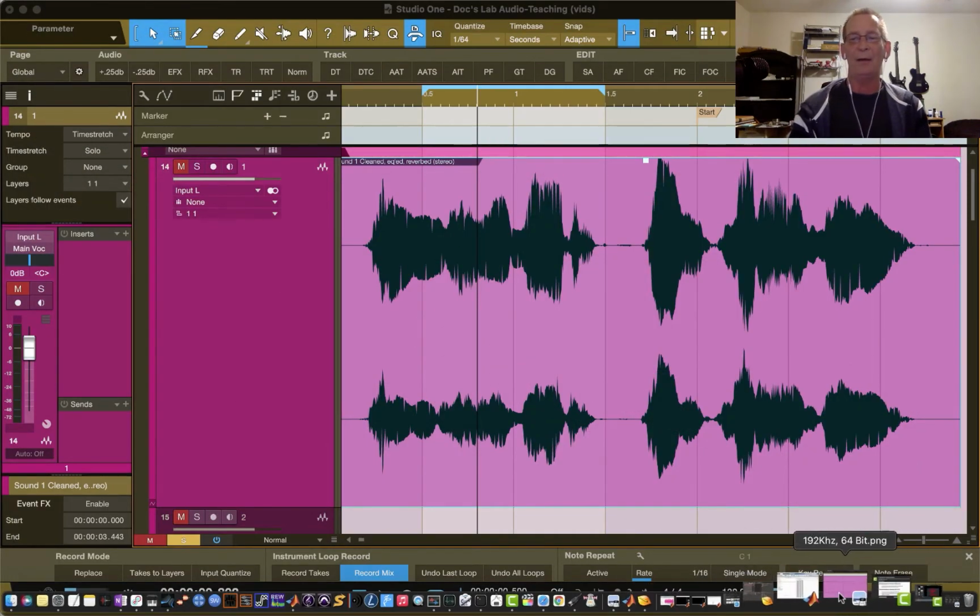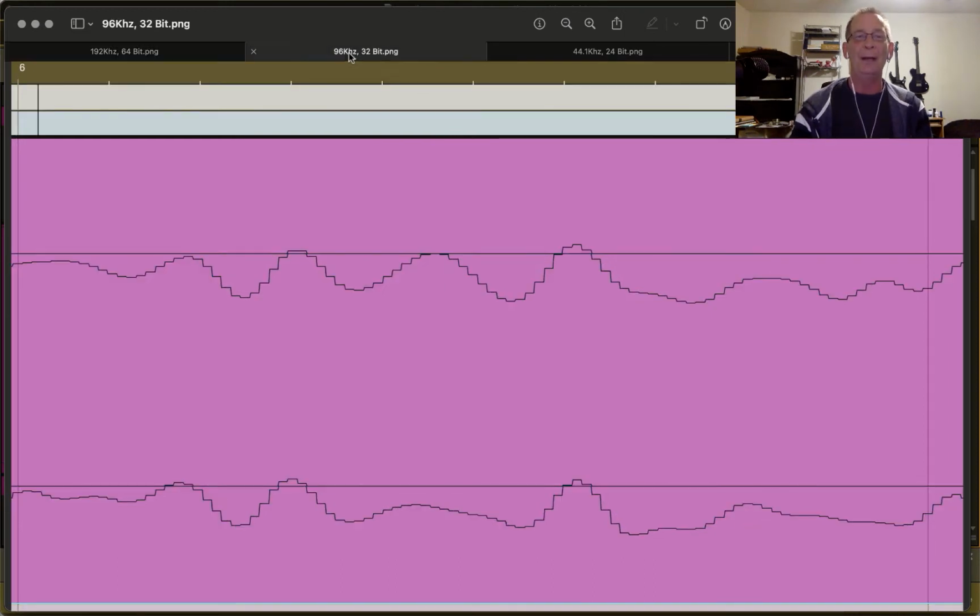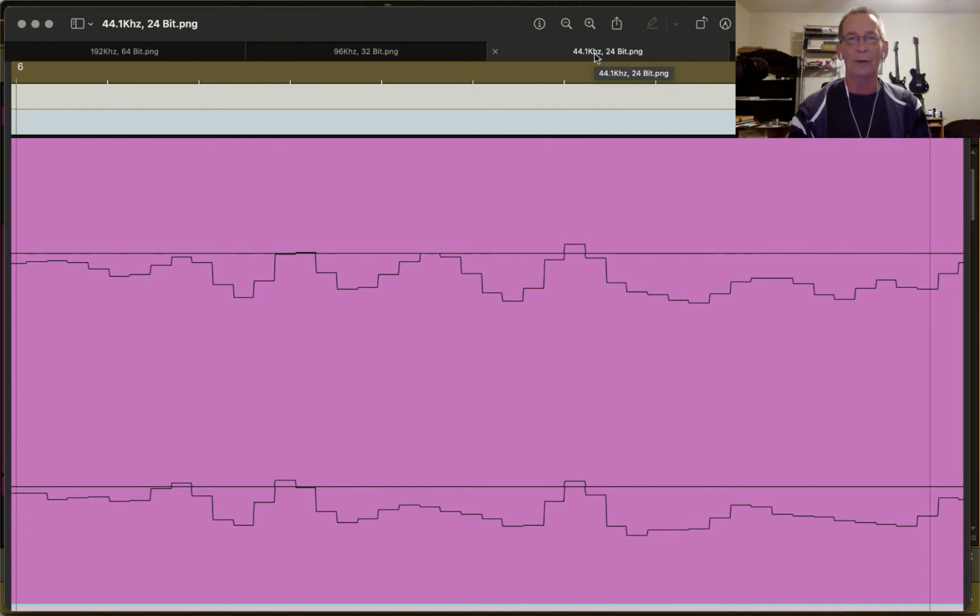When you look at it in something like a DAW, it's digital information, but this is 192 kilohertz, 64-bit, between 6 and 6.001 seconds. You can see that it's pretty close to analog. When we get to 96 kilohertz, 32-bit, you immediately see the difference in the same time frame. It's monumental. And when you get down to 44.1 kilohertz, 24-bit, bigger than a CD, you see it. The difference is unbelievable, right?